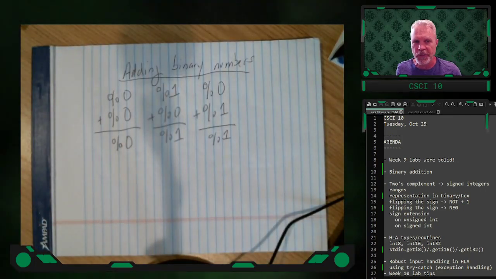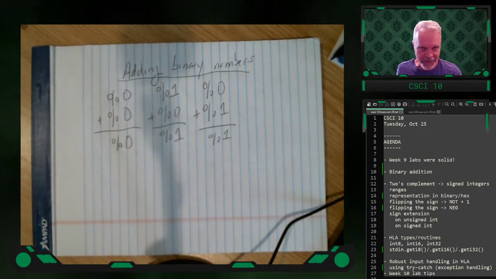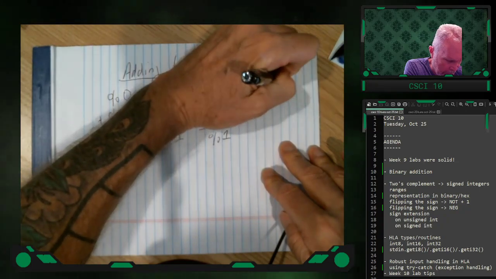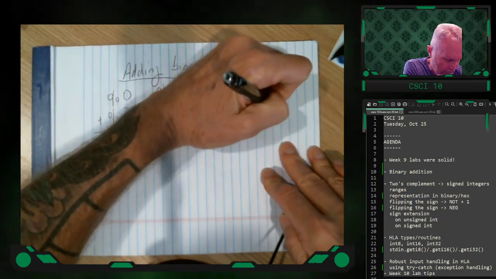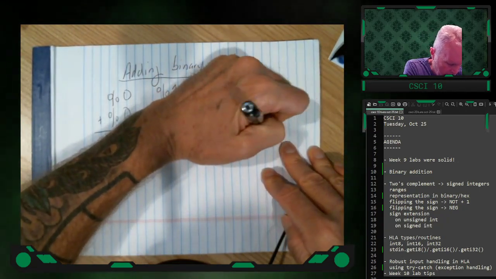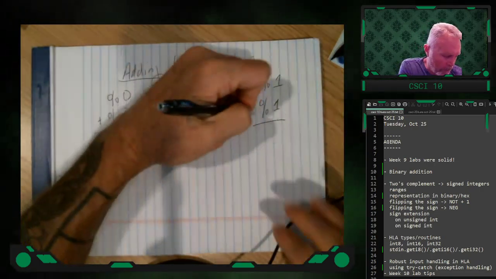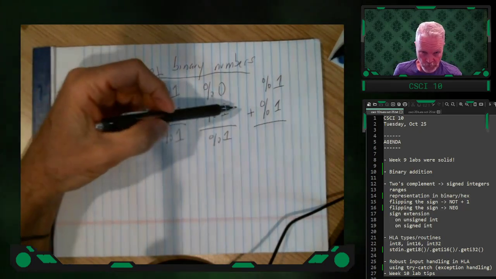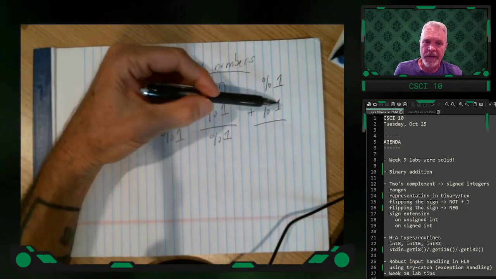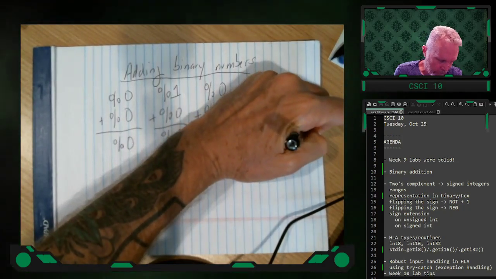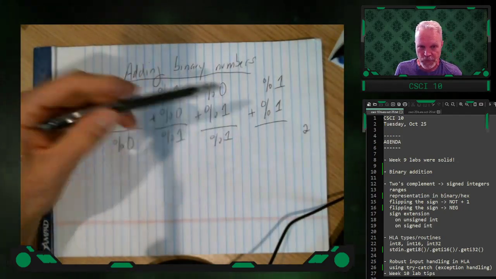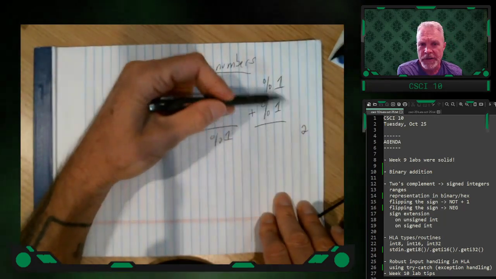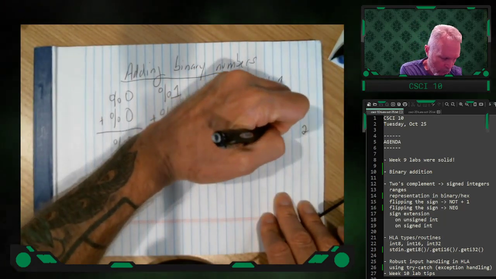No surprises for any of those basic rules. It's math rules. The only weird one, which has implications for us when we are working in two's complement, is binary 1 plus binary 1. So 1 plus 1 is 2. We're not abandoning the rules of math, except we can't write 2 because we're not using the decimal system, we're using the binary system. So to write 2 in binary is simply a 1 and a 0.